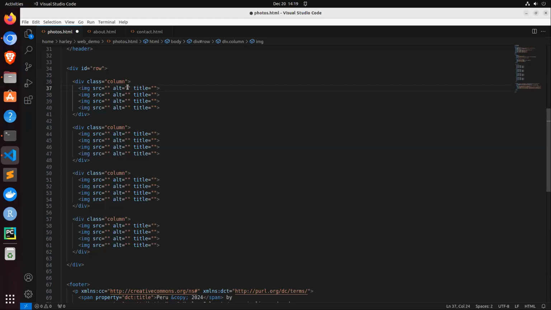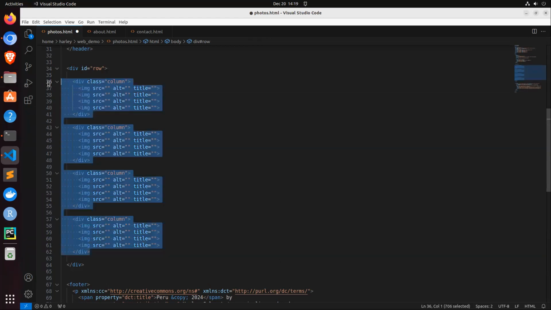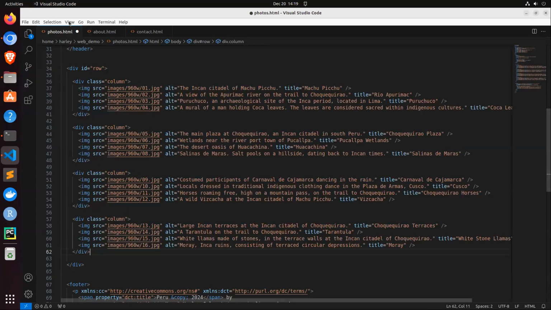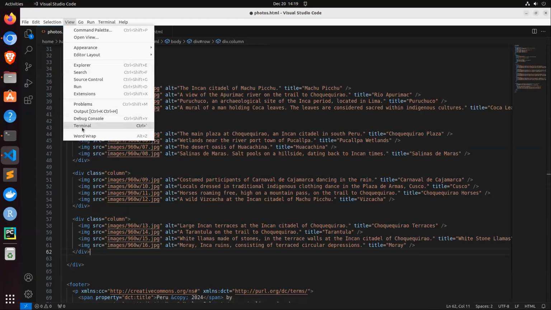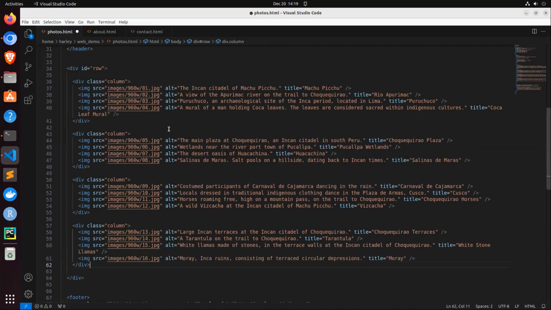So we need to provide a path to our image, a title of our image, and some descriptive alternative text for the image. As it turns out, I've done this previously, so I'm just going to paste in my code for those images. It looks a little something like that. As you can see, my alternative text is quite descriptive, but my title text is just the title of the image.